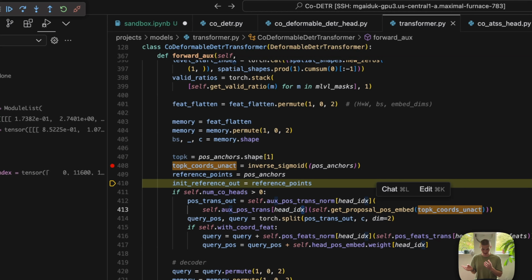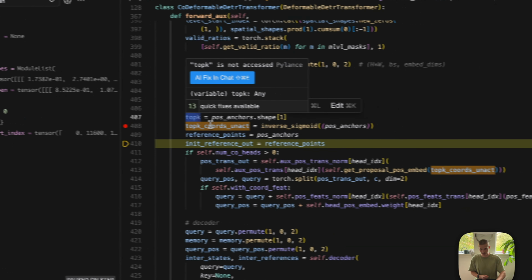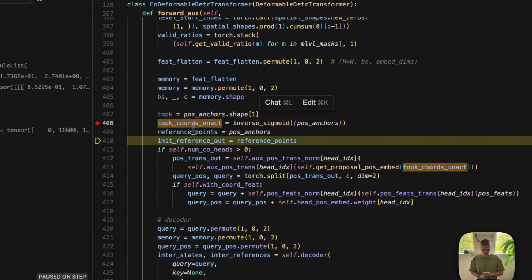So out of the 20K sequence outputs of the encoder, let's make every sequence output detect something, so class and bounding box predictions, and then we apply this top k function that selects the top 300 based on some sort of rule, right? And the rule in the first case was the actual predicted score.